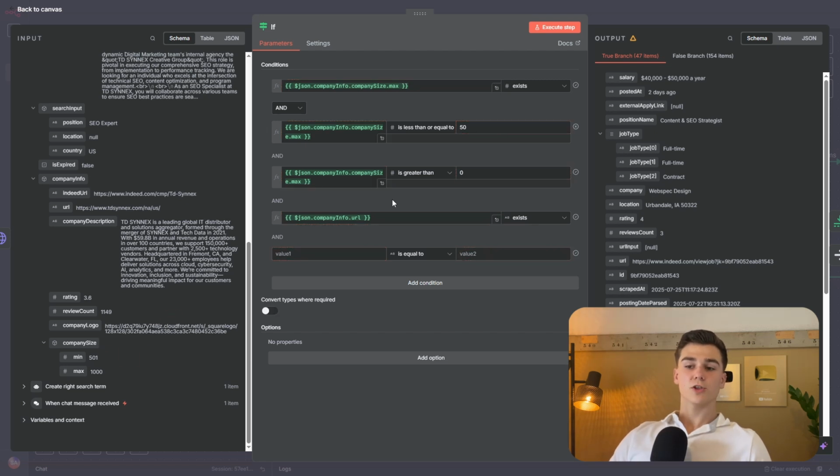Then the third condition is if the company size max is greater than 0, then it can also go true. And then the last condition is if the JSON.company URL exists, then it can go true, and we need this URL because otherwise we cannot scrape their website, and then we are not able to get all of the emails from their employees and from the decision maker. So we can drag the URL in this input field, and then the if node is set up.